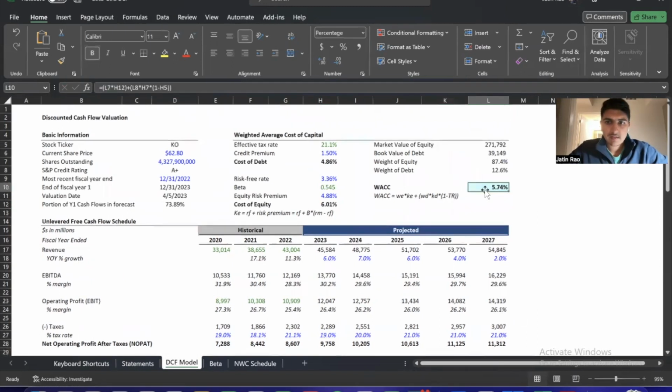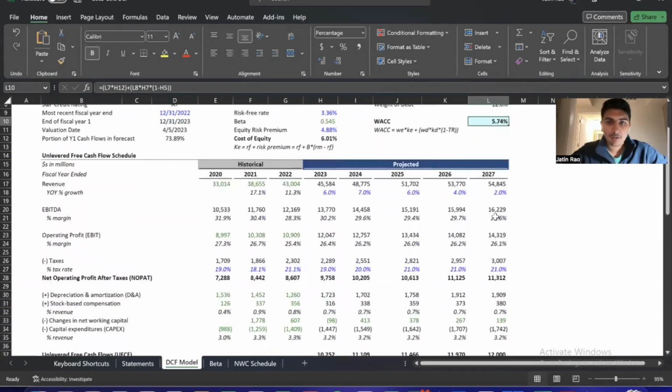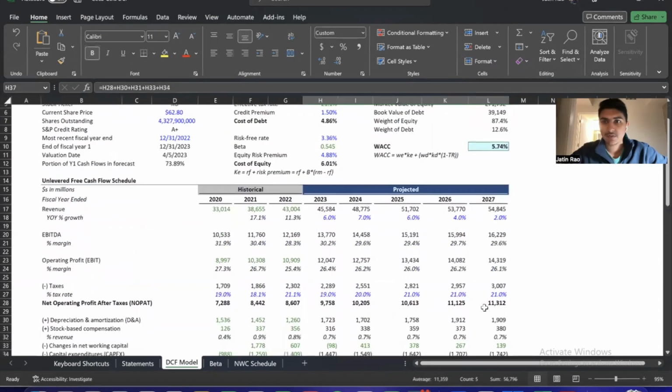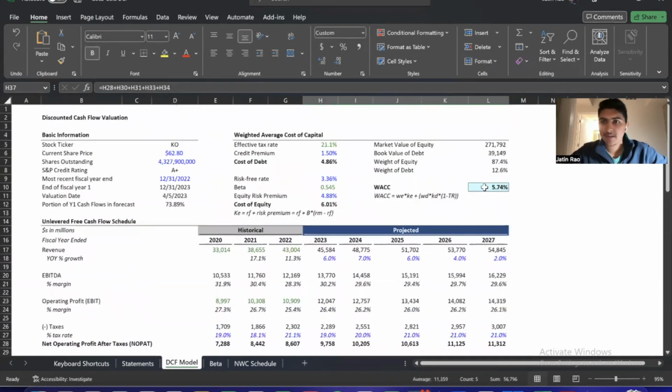And thus, we have finished attaining the second piece of the valuation analysis that we need. We spent all of this time trying to get to unlevered free cash flows, and we've spent all of this time trying to calculate the weighted average cost of capital and the appropriate discount rate to discount those future cash flows into the present. And now we actually have to put those two together, and we will do that in the next segment of this video.